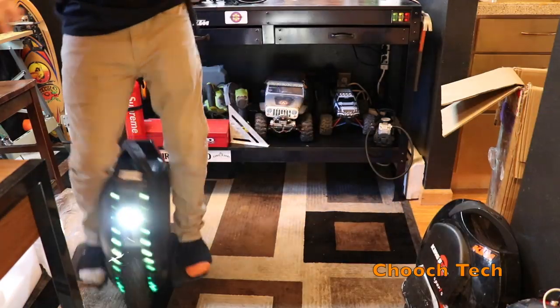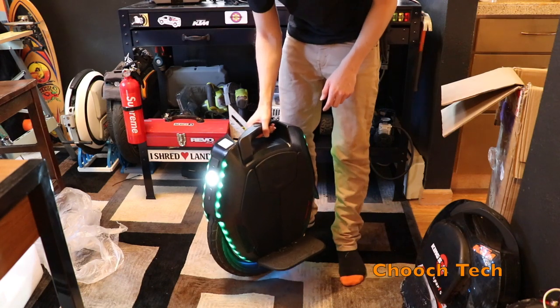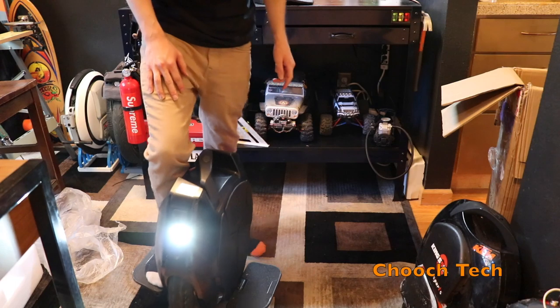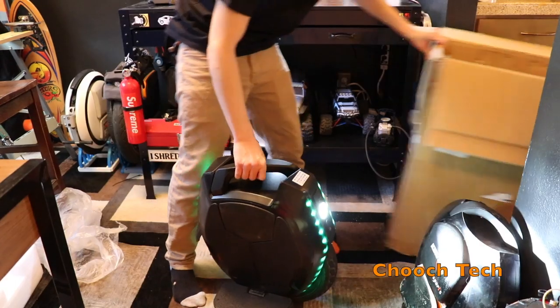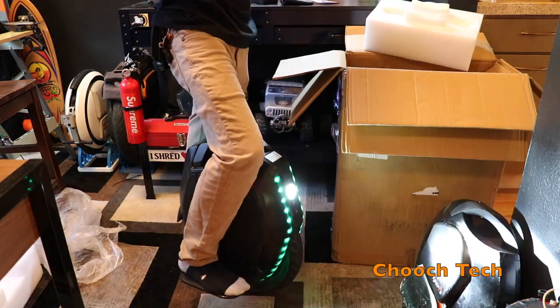That's tight, dude. I love it. I hadn't even taken it out yet, but that's sick. This wheel's about to be awesome. I gotta get this thing out there and go ride. Woohoo! Anything else in the box? Okay.